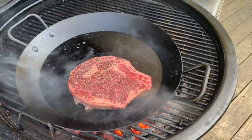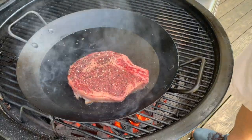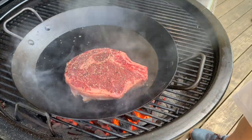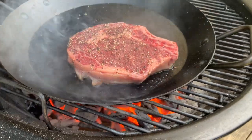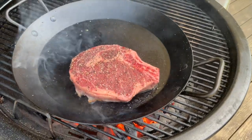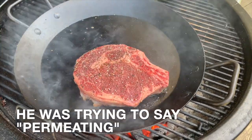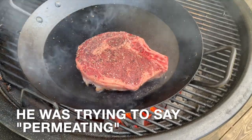I know what you're thinking at home. You've got to be thinking, I wish I could smell that. Well, let me tell you. The beef fat right now is starting to get warmed up. And it is absolutely just, what's it called, honey? Perfuming. What's the other word? Aromatic? No, that's a technical word.